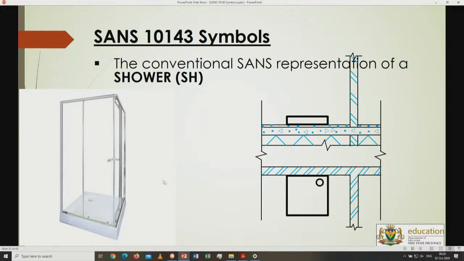Now again, with showers, you can see over here, and most of the times a shower will have the coverage of glass on the sides over here. That is detail not for the builder. The builder needs to know where is the plug and where do I go out with the plumbing. And over here, seen from above, again the examiner will give you lots of lines saying the water is running all the way down to the plug and so on. No lines shown over here. This is a square, or this one is a rectangle, of course, with a circle. It doesn't really matter where you put the circle, just as long as you put it close to the wall, so it will run out easily outwards and you don't have too much plumbing underneath concrete and so on.